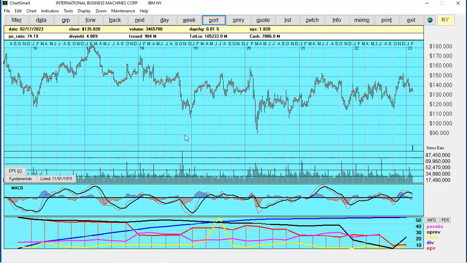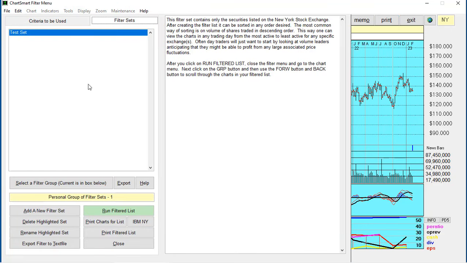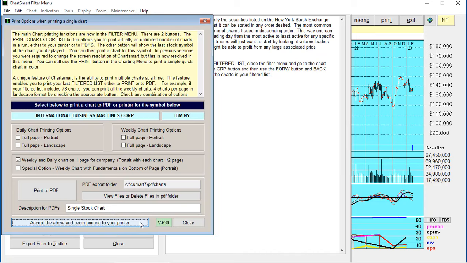Now you're probably saying, well, how do I print a chart? Okay, so the next thing is you've got this print button and you can do it up here, but recently we added a really neat feature under the filter button. And what it does is it always puts the currently displayed chart right here, which is IBM. Now if we click on that, what I can do is I can save, I can print to a PDF, and then I can print that PDF later, or I can send it to somebody.